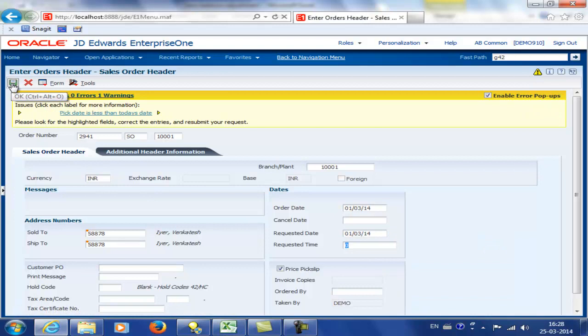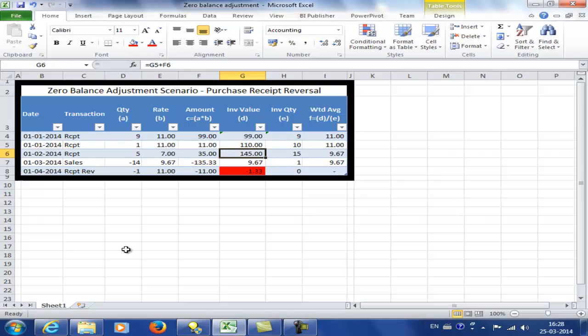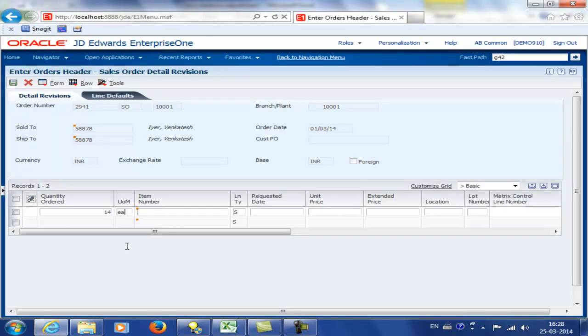Okay, the quantity order is 14, I guess. Unit of measure is each.